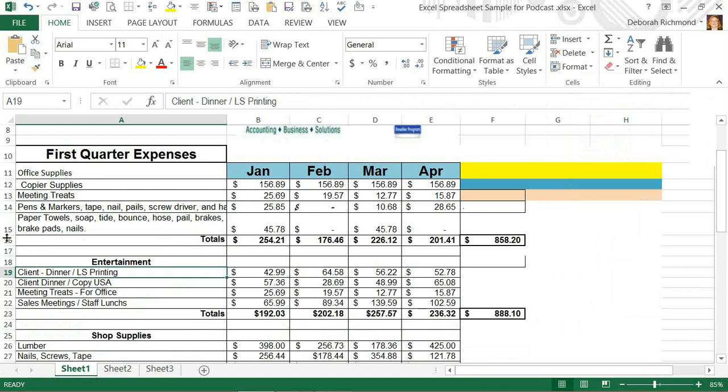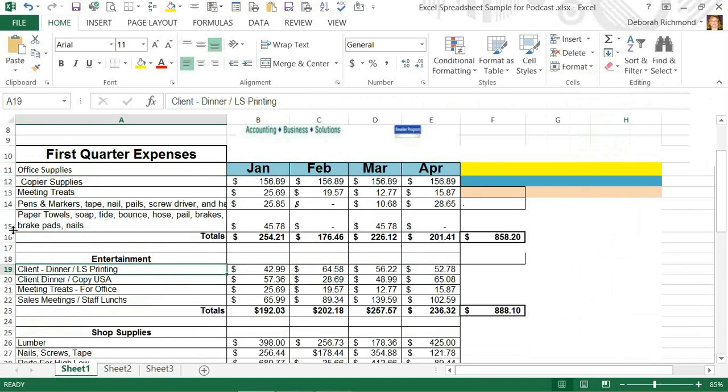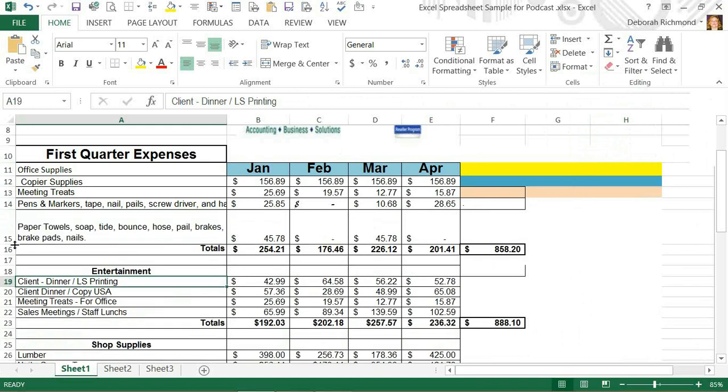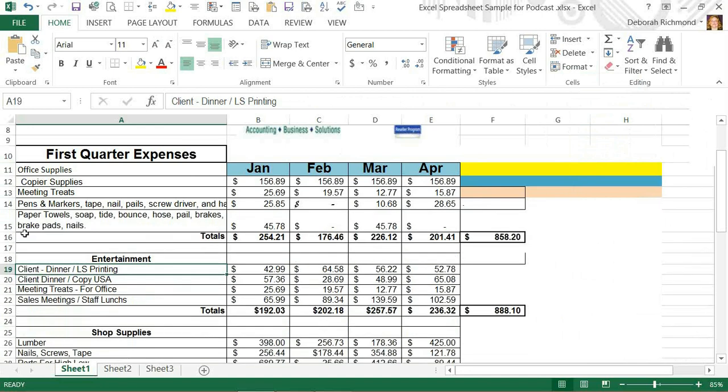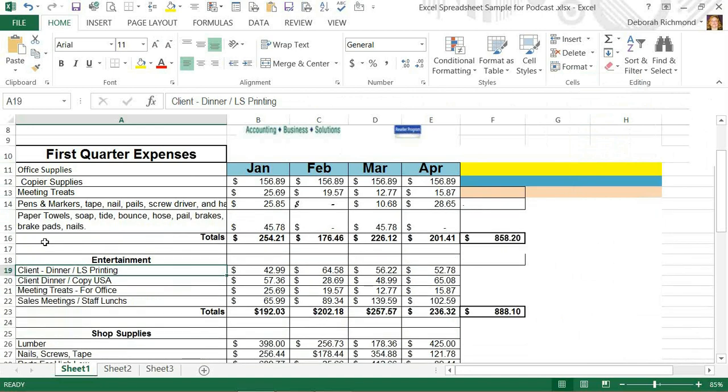Now let's say, here's one thing, I just kind of like to do it myself. I don't know why. Let's take a look at line 11 for office supplies. If you click right on this line, you can manually drag it up. Let's do this to line 15. Let's say I want it a little bit wider in length. I would just drag this down. Oh, too much? Okay, well, put it back up again. See, so you can also do it manually. So you can do the auto format or you can do it manually. I do a lot of them manually just because I'm there and it's quick to drag and drop. But it's totally up to you.